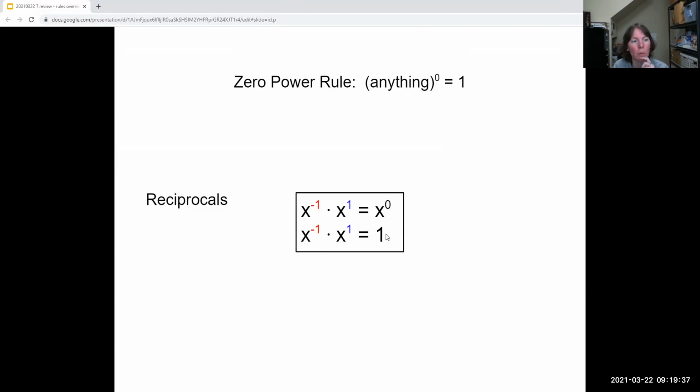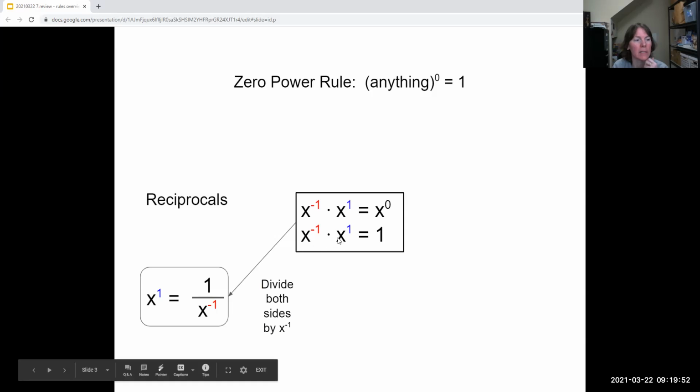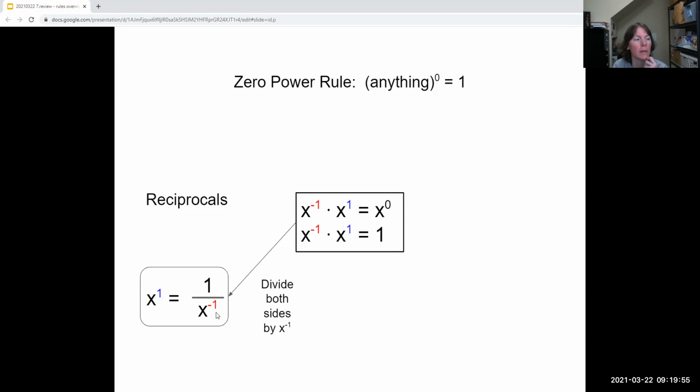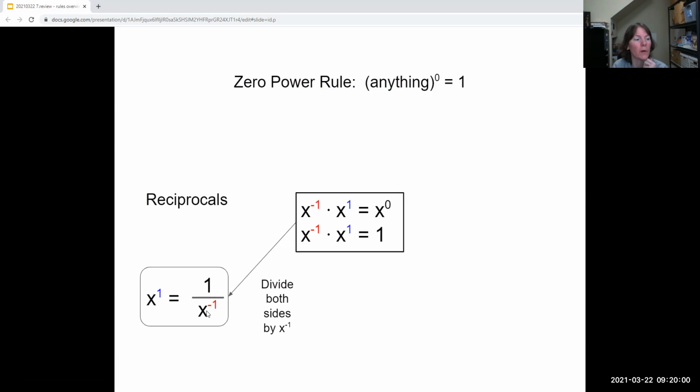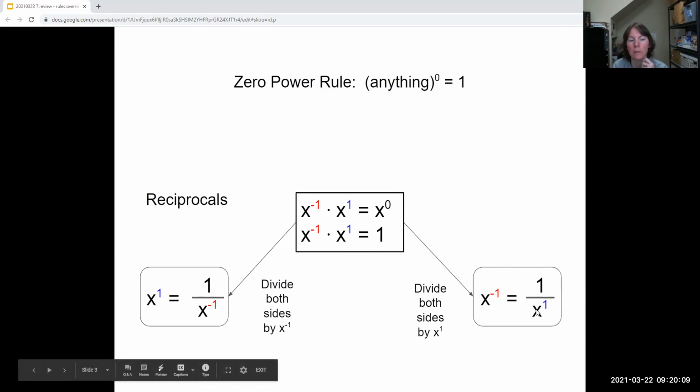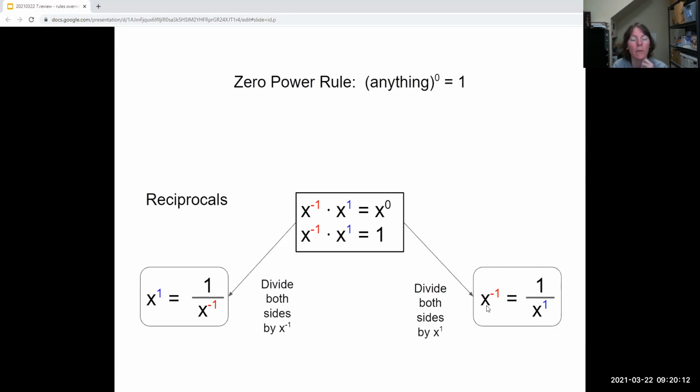All right. And so we know that these are both true statements. And from there, you can kind of get to and from any place here. If I were to divide both sides of this bottom, or the top really, either of these, by x to the -1, right? So I divide this side by x to the -1 and this side by x to the -1, I would end up with this, which we've seen before, that x to the -1 is equal to 1 over x to the -1. And you can also, if you divide both sides by this, get to here. And we've been playing with this for a couple weeks now, that if I end up with a negative exponent, I take the reciprocal and I change the sign.